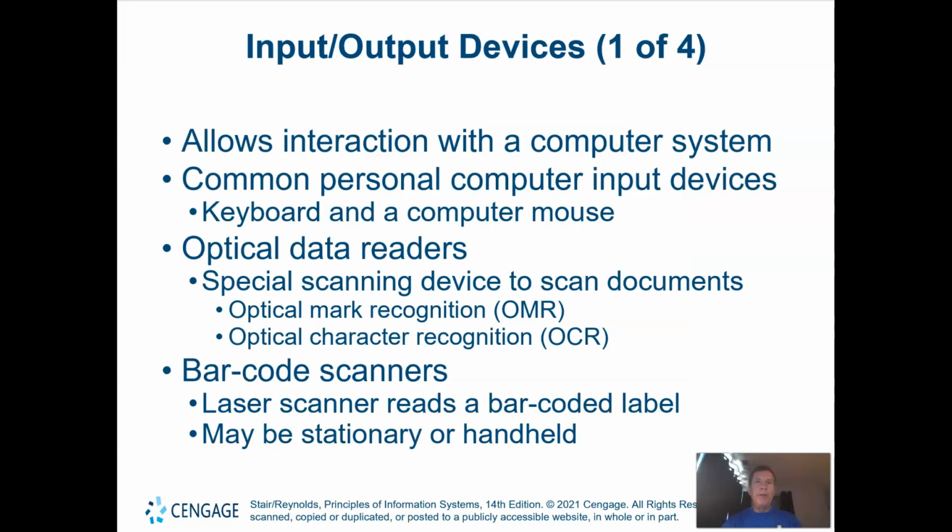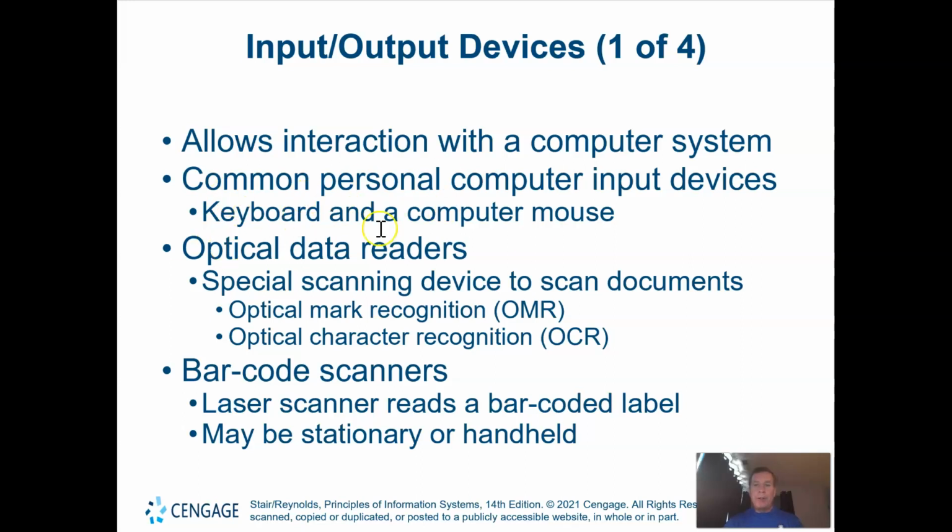Now we move then to input-output devices. So input-output devices are a way of getting data on or off the computer, right? An input often requires transferring human readable data into some form that the computer can use. So data entry and input devices come in many forms, and they range from special purpose devices that capture specific types of data to more general input devices. And so the topic is extensive.